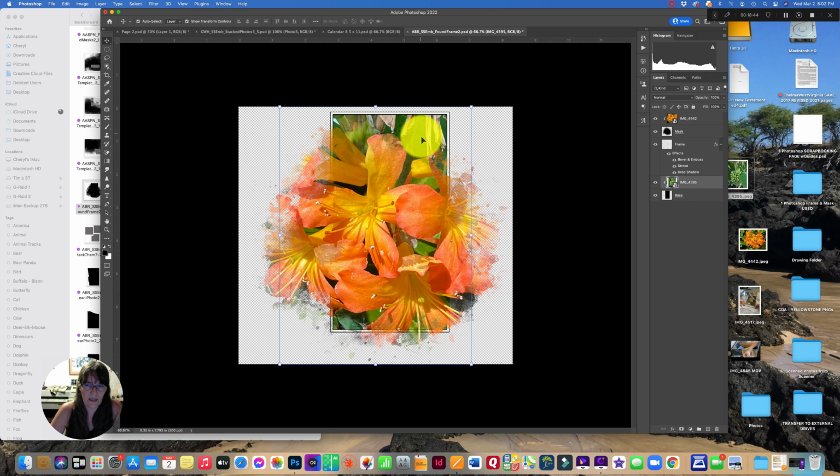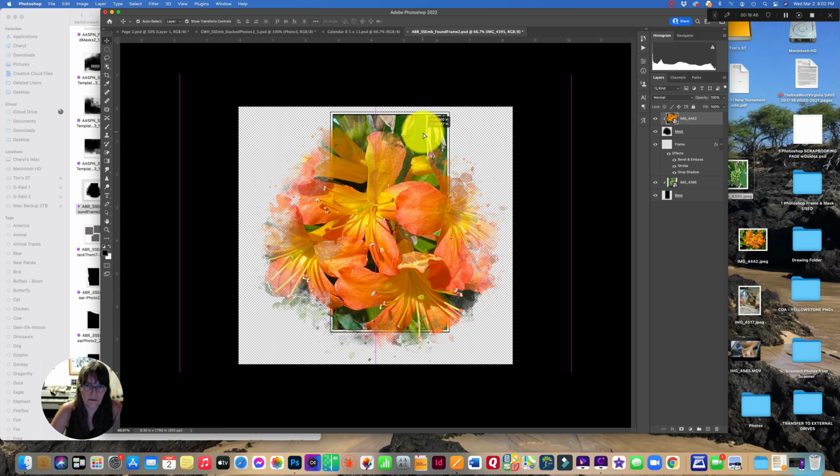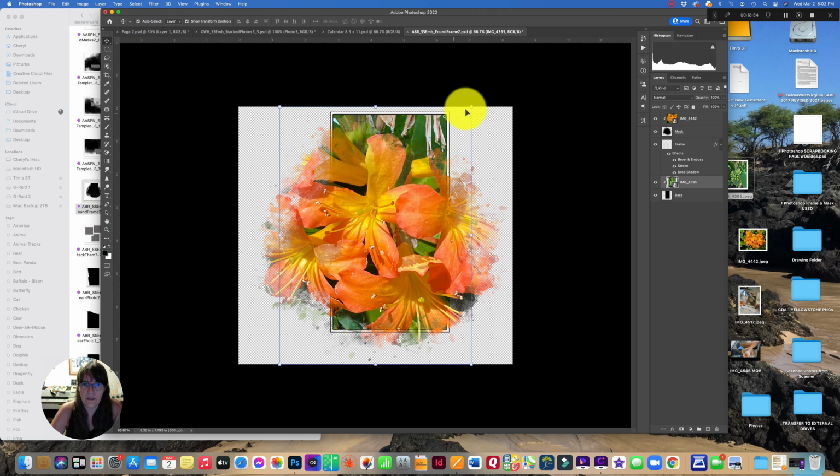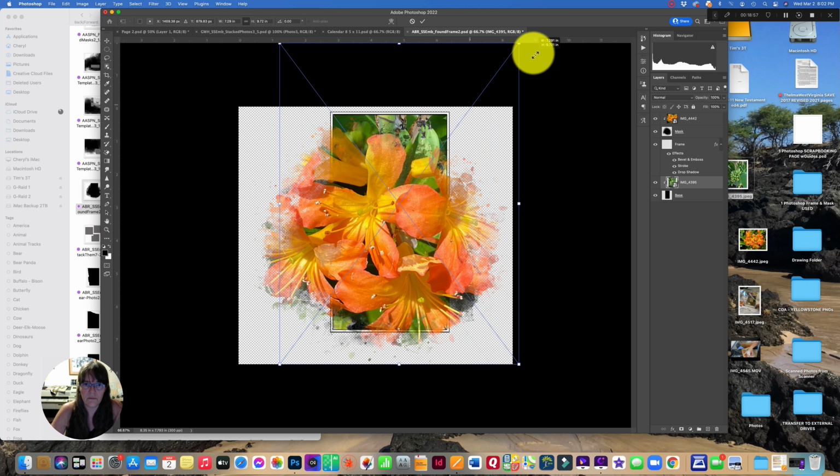So it put the bananas, oops, I'm going to hit undo real quick because I want that to stay in the same place. I'm going to select the bananas and I'm going to enlarge them. And so it put the bananas in that rectangle, behind the watercolor. But what I want to do is I'm going to go ahead and delete that. I've clicked on where the bananas are. I'm going to delete that layer.